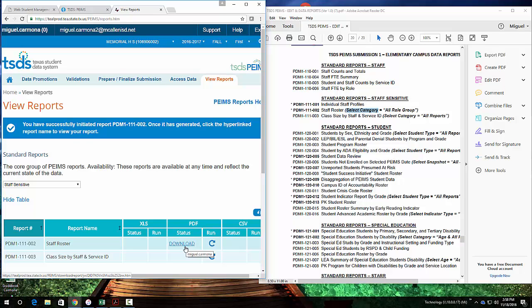Really, the why is to make sure that everything is correct and everything you submit is going to be correct, because if you do not submit correct information, we do not get paid, or there's an error, and it's not good for us. So we need to make sure that we submit all the information correctly. So click download. So pretty much those are your requirements to make sure that your data is clean and ready to sign off on it.